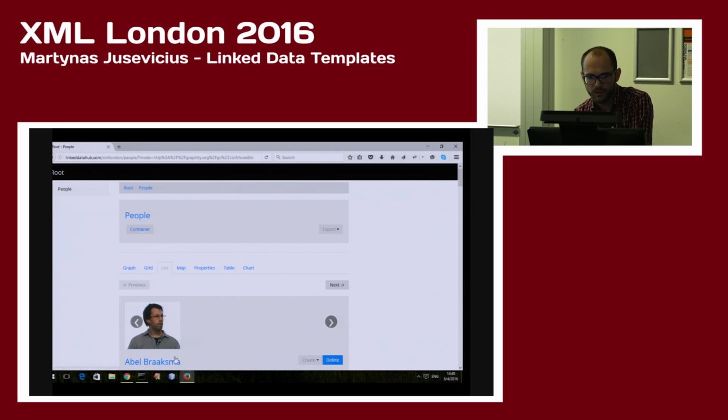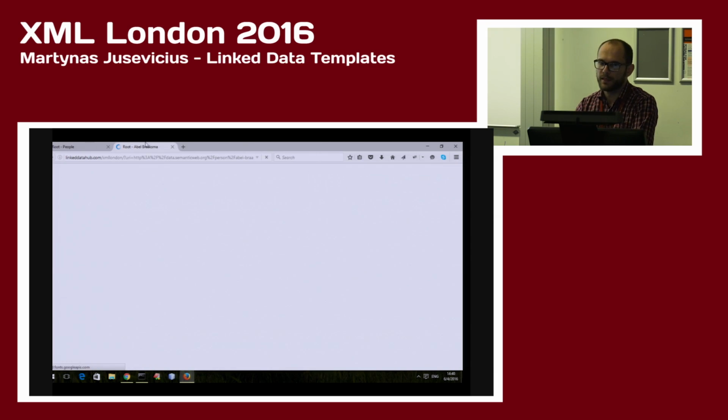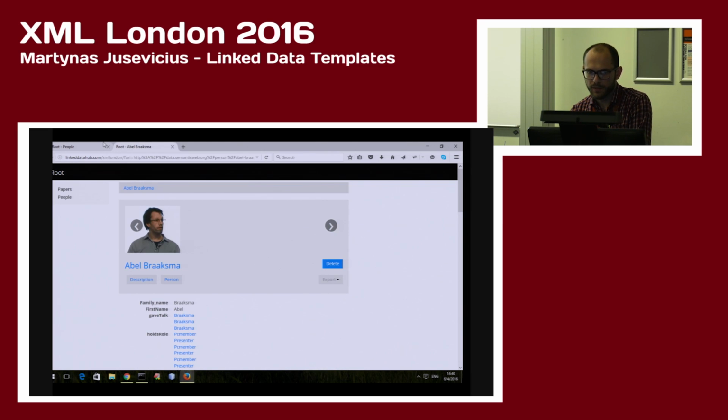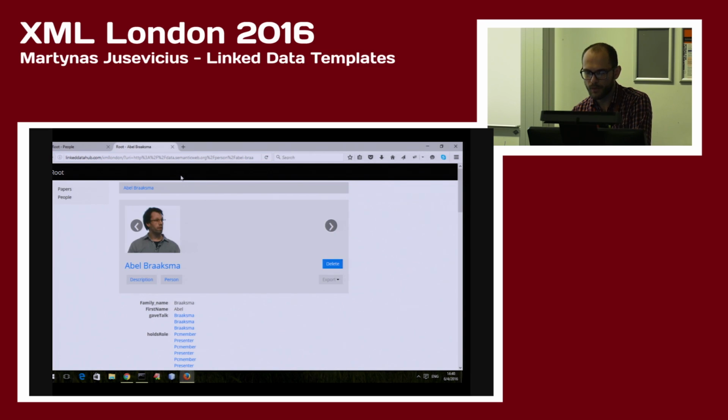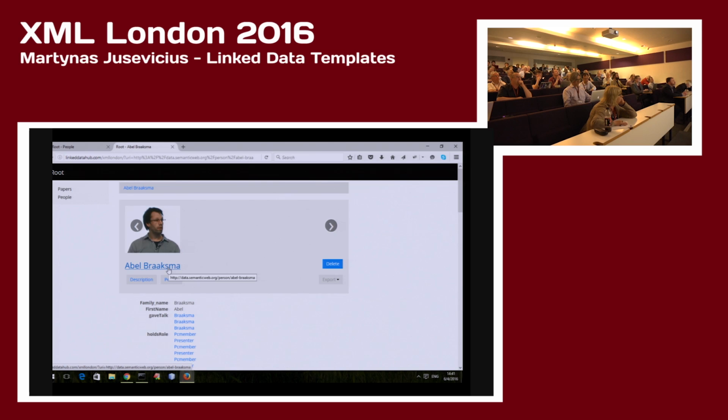And then you can click also on the people, but the containers are actually in the dataset of our application, which has this base URI. But because the XML London data has a different base URI, which is data.semanticweb.org and so on, if we go directly to that URI, we leave the application, and that's not what we want.